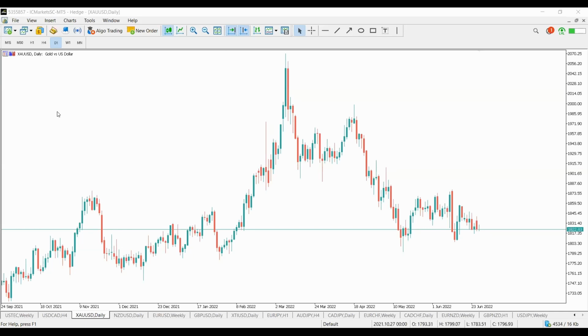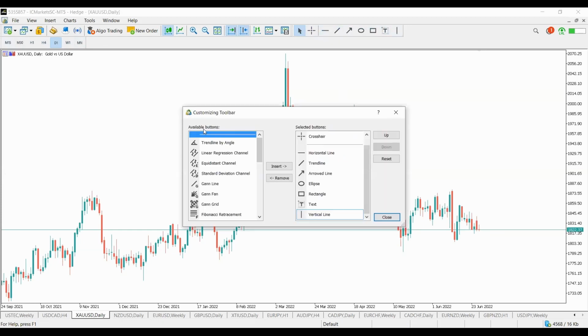Okay, so this is my MetaTrader that I've opened. When I open my chart like this, I do have my time frames here, my tools here. So what am I going to do? I'm going to come to any of these tools, either horizontal or diagonal. I'll right click, then I go to customize. Now you're going to see these are the available buttons that we have on my left, and these are the selected ones that I have here. If I scroll through the selected ones, I don't have the Fibonacci retracement tool. You can clearly see the last one I have is the vertical line here.